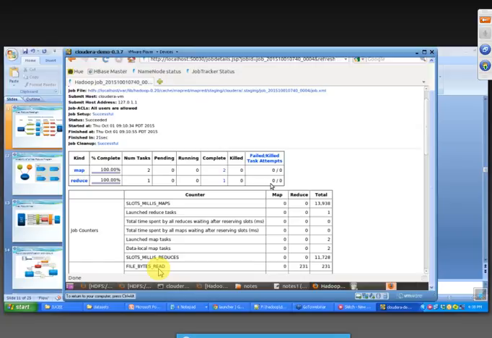Because they may not be in a proper format, not in the prescribed format we are writing in the program. So at that time, we can check the report by using failed, killed, and all these things. How many records have been left without performing the analysis? That's all, right? So job setup successful, status successful, started time, finish time, all those things it is showing us.